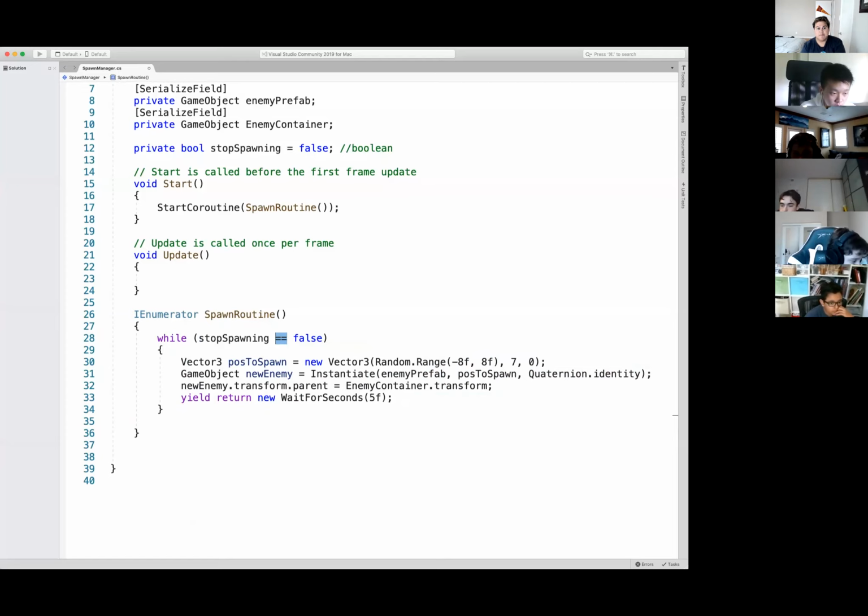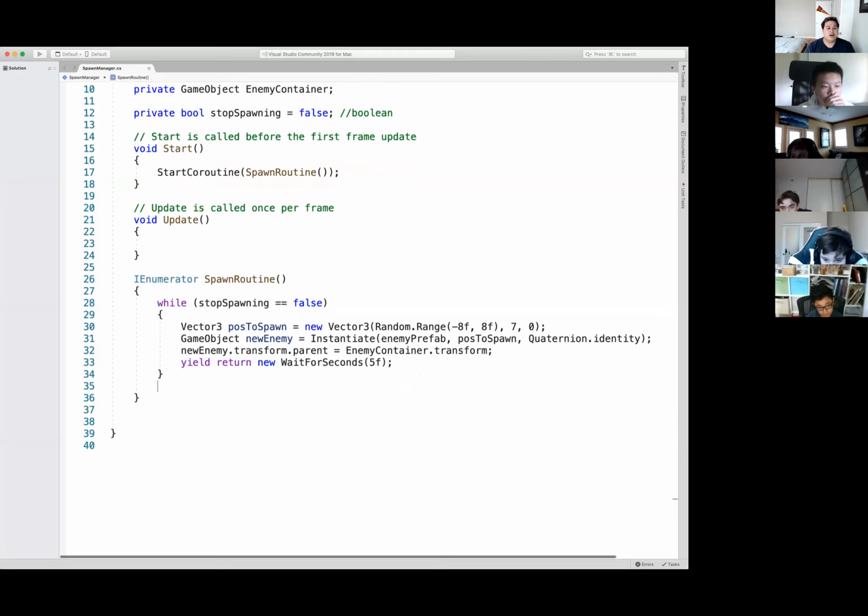Now take a look that I used two equal signs. I went over this earlier. In programming, when you have one equal sign, you use that when you are trying to give a variable a value. When I use two equal signs, it's like I'm saying, is something equal to something else. That's what equals equals means. And in this case, we are going to go outside of our enumerator. Take a look, this is the closing of my spawn routine.